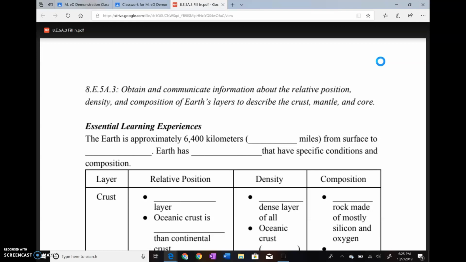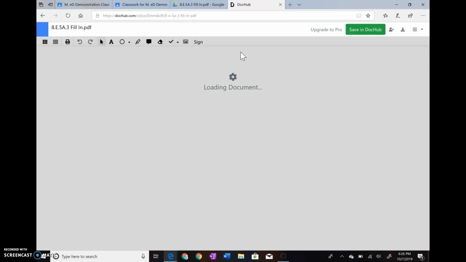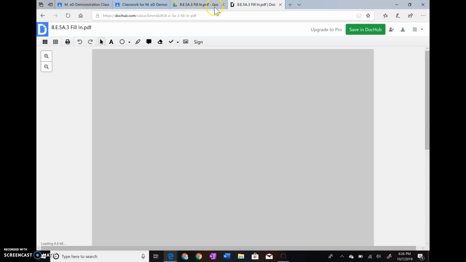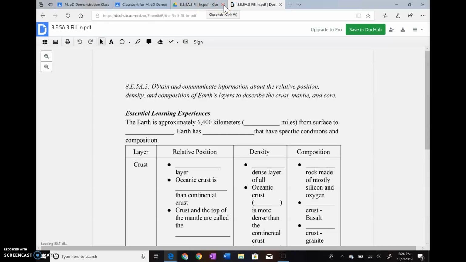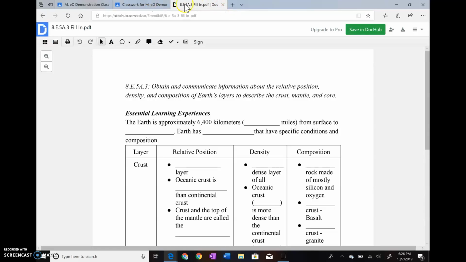This is going to open up the same document in another window. However, you're going to have more options up here, but the one that's most important is where it says Open With. Click on Open With, and one of your options should be DocHub. Click on DocHub, and it's going to open one more window in the DocHub app. When it loads up, we can X out of this window here, which is just the PDF document that we opened in a new window.